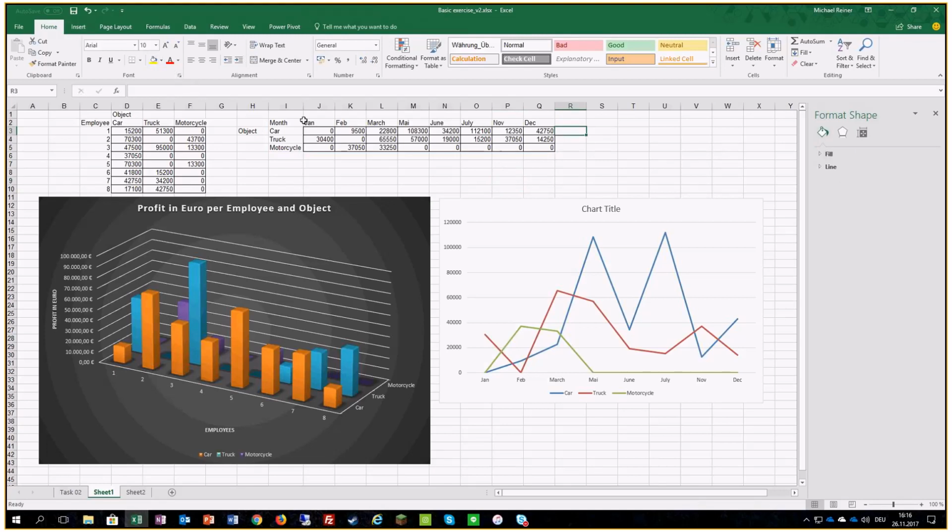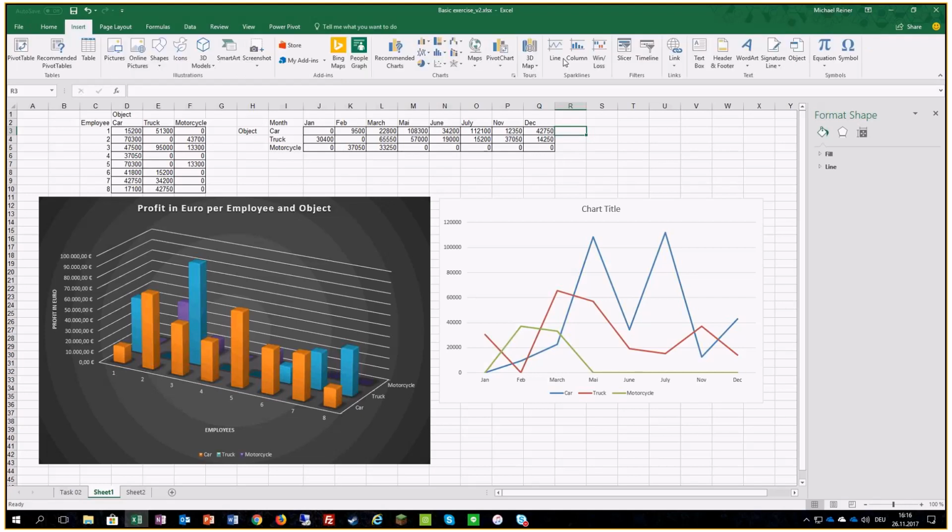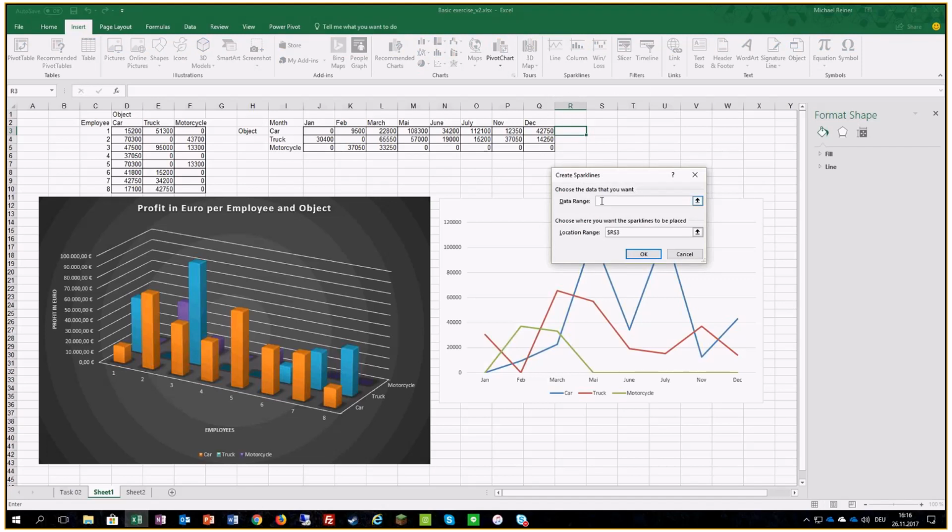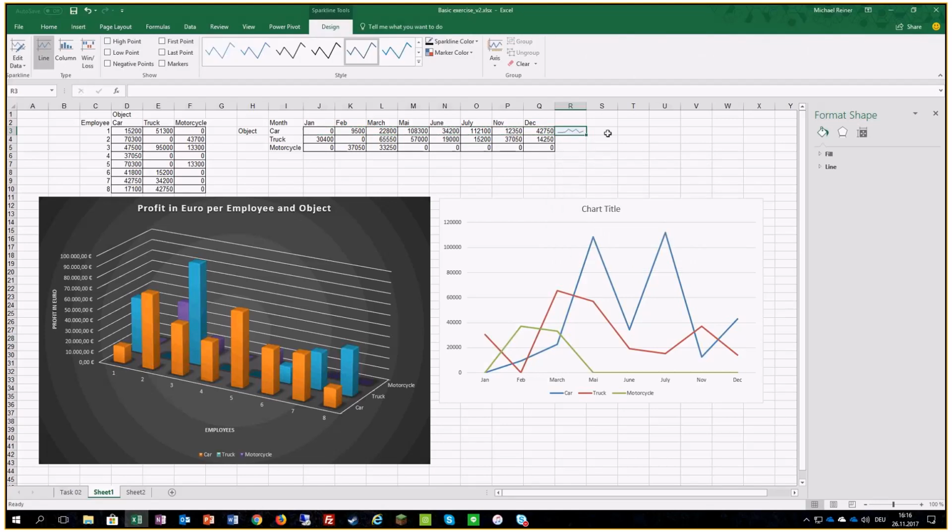Here, due to the fact that it's January, February, March, May, June, July, November, December, it would be nice to have an overview about the year, which can be done in a cell. So in a cell, do the sparklines, and the sparklines can be found here directly beside the charts, where we say do a line chart and do it in the range from here to here. And the location range is the cell where the sparkline will be displayed. And if we click now on OK, this is the overview about the year. And if we copy it downward for every row, you see different sparklines per different year.